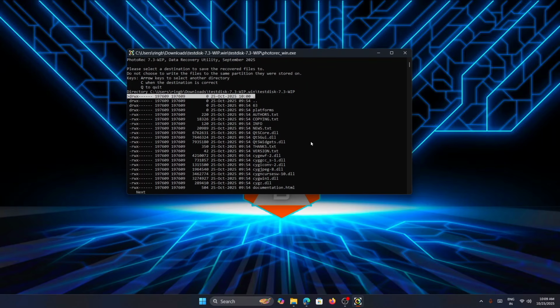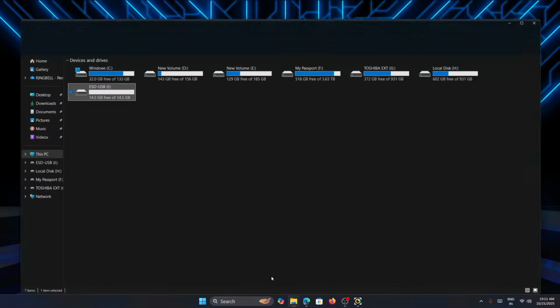Now here in the next window, it will show the destination to save the recovered files. You can see that by default the directory will be the TestDisk folder, but it is always advised to create a separate folder for recovery files. So I'm going to create a folder here in the downloads.